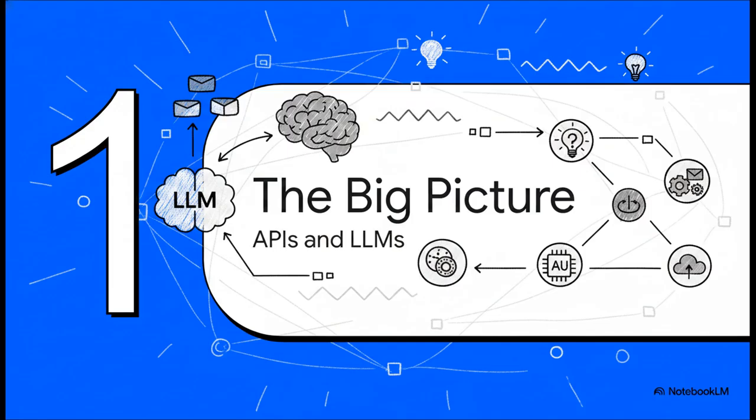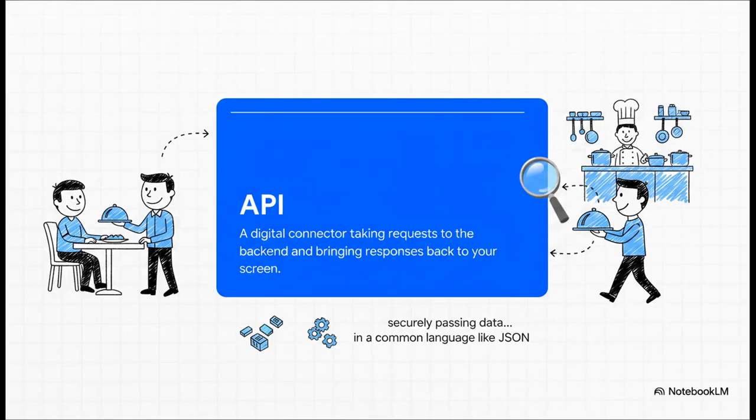We're going to focus on APIs and large language models to lay the foundation for everything else. To really grasp the mechanics here, think of an AI application as a massive, bustling restaurant. The API, or Application Programming Interface, acts as your waiter. As the customer sitting at your table, you don't just walk into the kitchen, fire up the stove, and start cooking your own meal, right? You give your order to the waiter. The waiter takes your specific request to the back-end kitchen, waits for the chefs to do their thing, and then brings the finished response right back to your table. Without APIs, securely passing data back and forth in a common language, modern apps simply wouldn't function. They are literally the essential messengers of the internet.